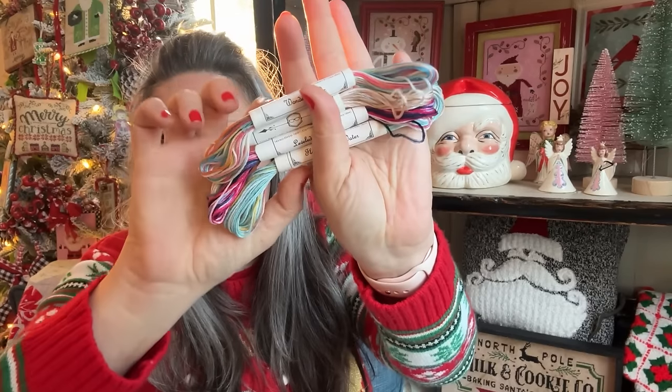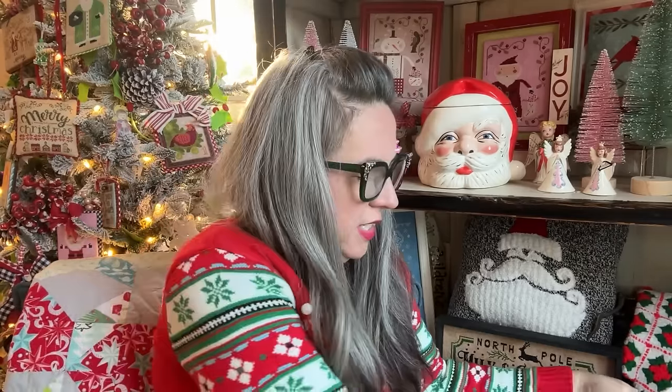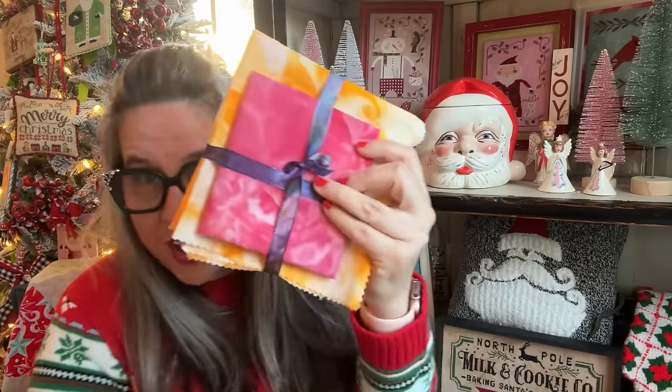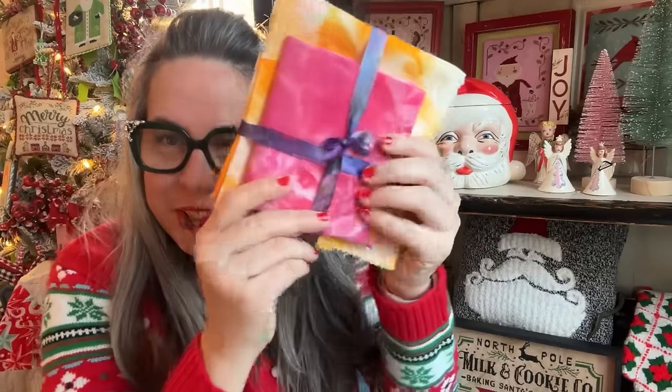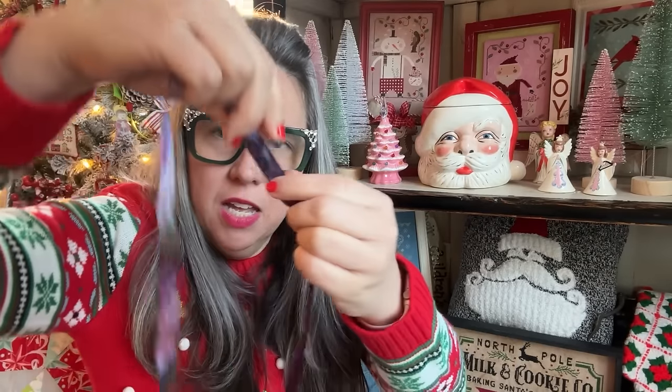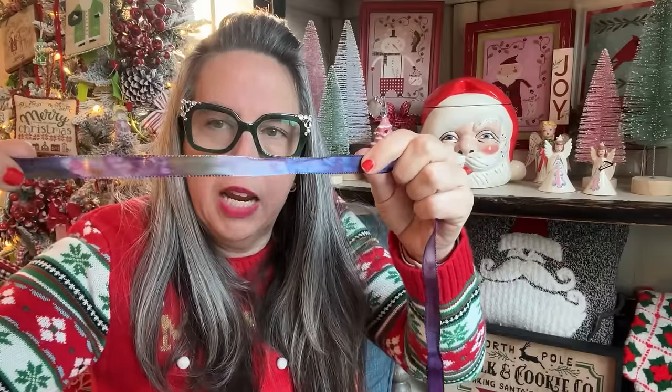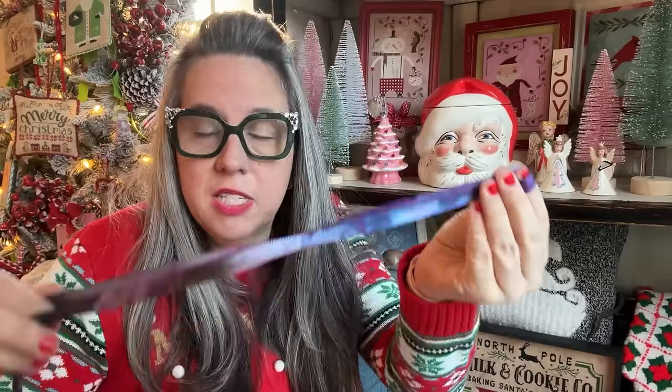I've never seen packaging like this — it's so unique. It's a little cardboard tube. They use DMC White Floss to hand-dye. That is their gorgeous floss, and they also include a beautiful thread conditioner — beeswax that they make themselves in California. Smells lovely. It's a beautiful package. And then they sent us two fabrics and a ribbon to look at. So pretty — look at that ribbon! It's a nice satin ribbon. Oh, that is so special. To use with your finishing, that would be a gorgeous addition to your little finishing toolbox.